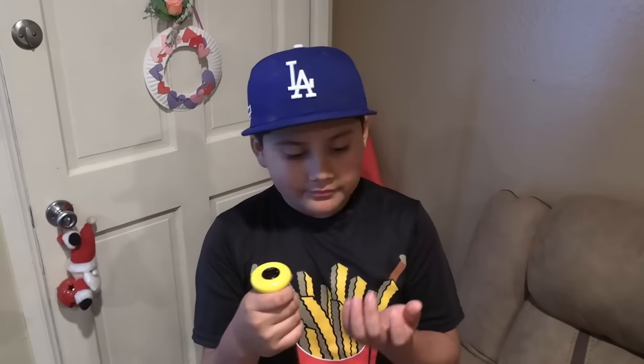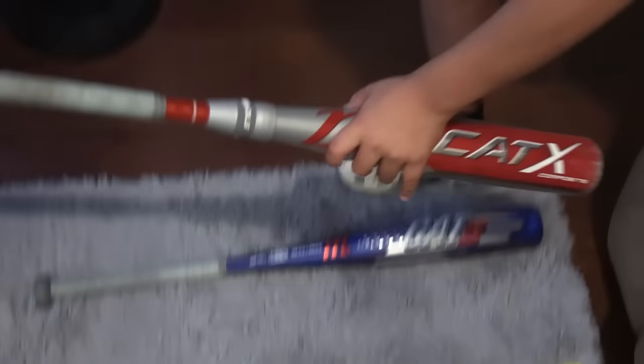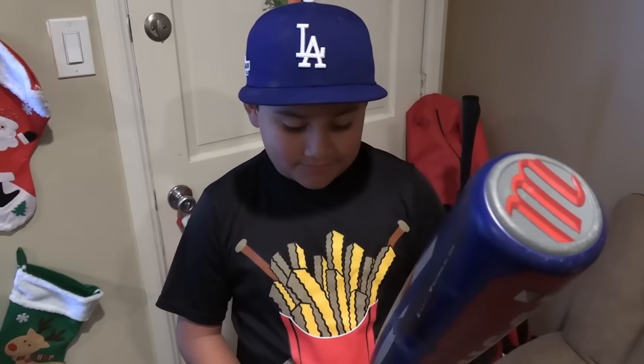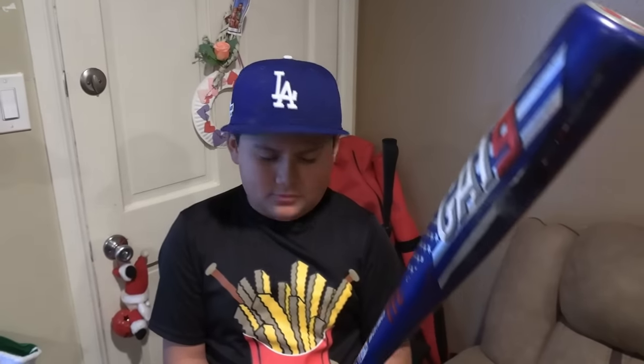Now let's talk about Lumpy's actual baseball bats. He got a couple of new bats this year — the Cat X, which he used a couple of times. I think he likes that bat, but it's like his second favorite. And of course, if you guys have seen the video where Lumpy hit his grand slam, he used this bat which has become his number one favorite — the Alloy Cat 9. Lumpy got this for Christmas. I'm glad he liked the nine because it was actually very cheap for me since the ten came out. The bat is 30 inches and 20 ounces, so it's a drop-10 bat. Lumpy loves this thing — I've got to admit, I love the sound that comes off it when you hit the ball.